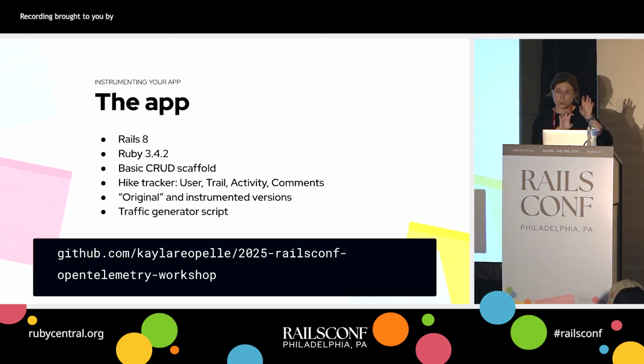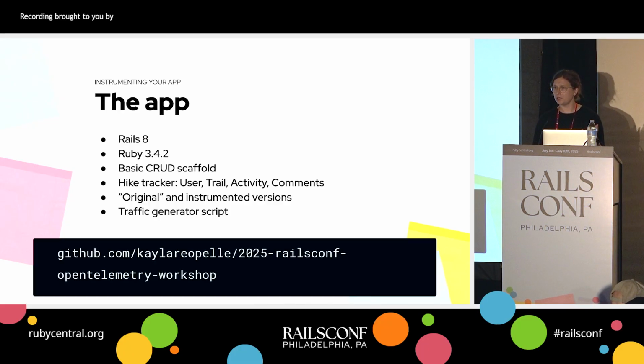There are also 2 directories in the home of that repository: hike tracker original and hike tracker instrumented. Original is what we're going to be updating together. Instrumented is like the answer key, so if you don't want to type everything out, you could copy and paste things across. There's also a gist that I linked in that Slack channel that has each of the steps we're going to follow in the code, so you can also copy and paste those if that's easier.